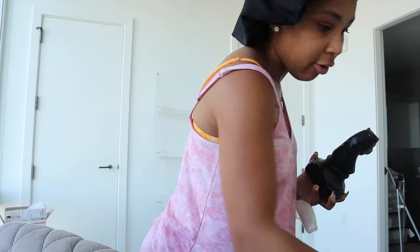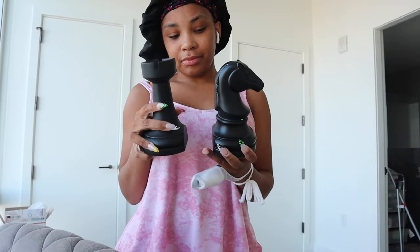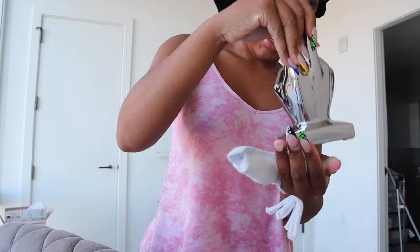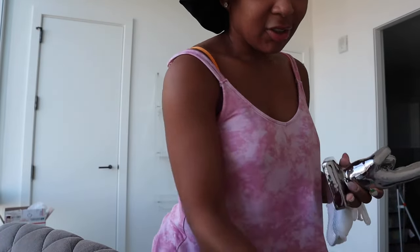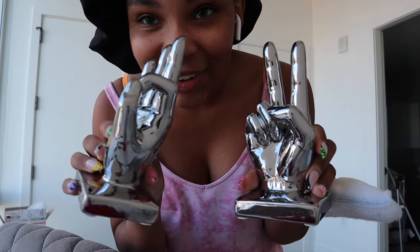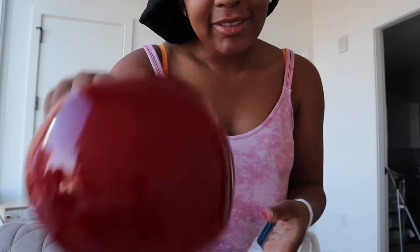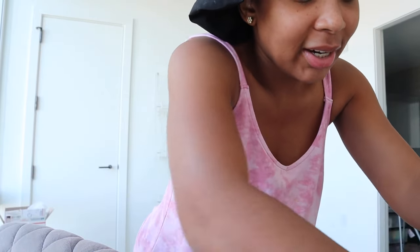I have a whole bunch of little knickknacks to put on the shelf. So this is like a book, what do you call those? The book holders. These go at both ends, but my books are on their way. And then I have, what the hell is in here? Oh my God, did it break? Anyway, so I have these little hands, which I love. Oh my God. So cute. And then I have this big apple because you know that's where I'm from, period.